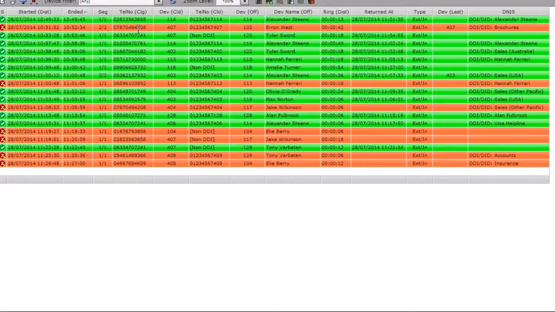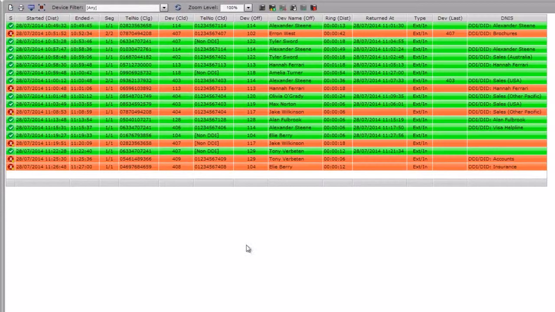But if that same person calls back in the same day and is successfully answered, or you apologetically call that person back and are successfully answered, it will turn that call green in real time, automatically, dynamically. So the red calls are the abandoned calls that still need someone's attention. The green ones have been successfully dealt with at some point in the day. What the user can also do is left mouse button click here and use this to call the person back. That is an abandoned call recovery system in its own right. That's the unreturned lost call list.